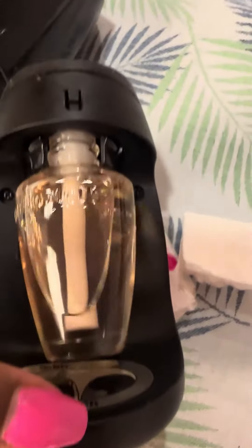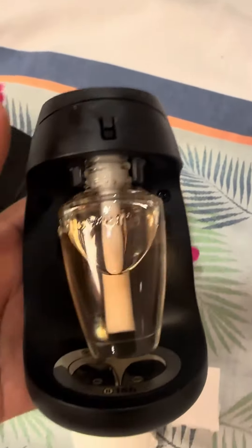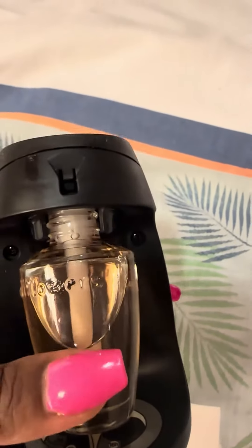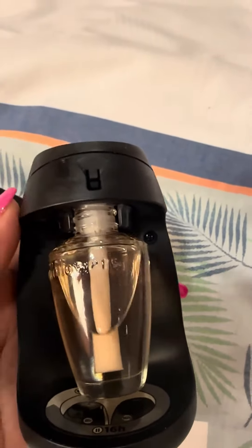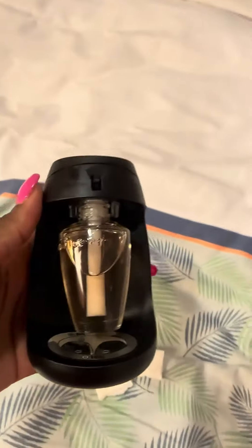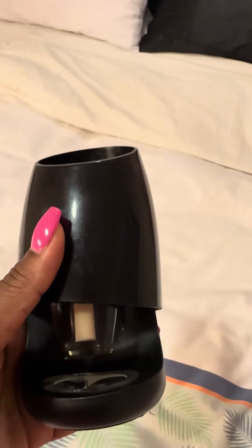It doesn't fit the bottom perfectly, so you may want to put some tissue or something like that at the bottom to raise it up high enough, or if you get a little scent top you can use that as well. I love this, and I use a light fragrance so that it's just a light smell throughout the day, because if you use a heavy fragrance in this little machine — it sprays every 15 minutes or so — it's going to be very overpowering in your room. I have Fiji Sands in here right now and it's like the perfect, nice little refreshing fragrance.